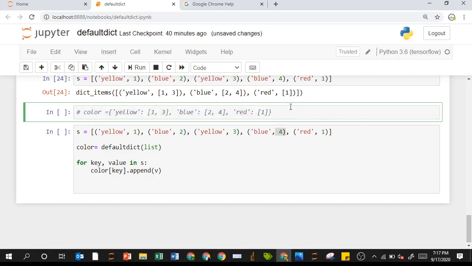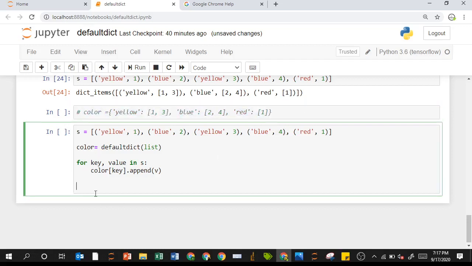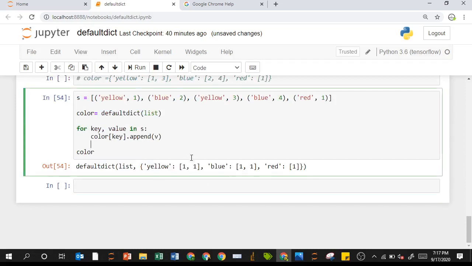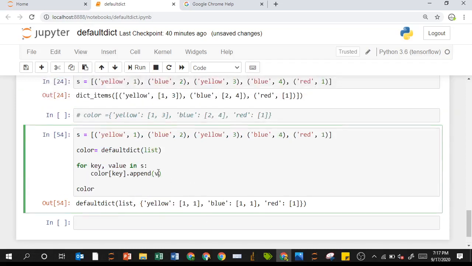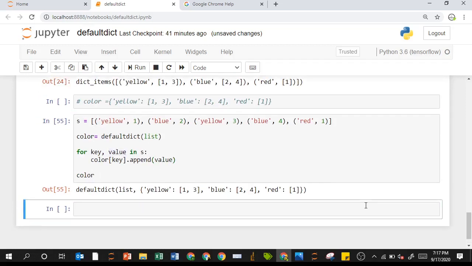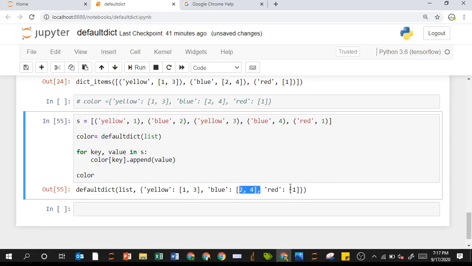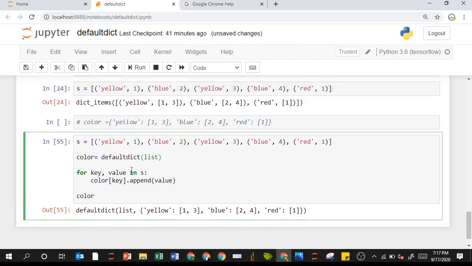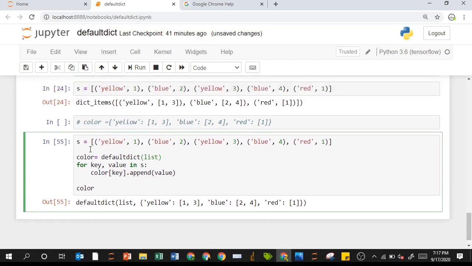Alright, so let's try and execute it and try to find out the value of color. So see, the answer is, okay, so this has to be value, because now we have written value. So 1, 3, 2, 4 and 1. So I hope you understood this example, and try to do it by yourself. Try to just write down the question and the pattern you want, and then try to solve it by yourself. That is the only way of doing it.